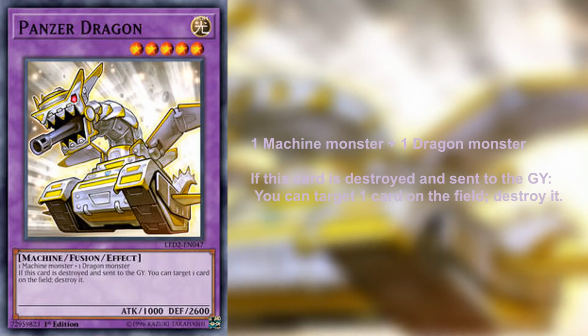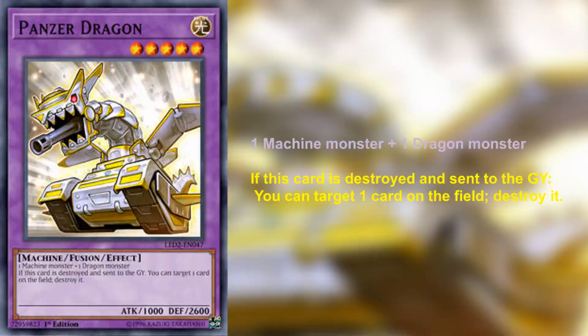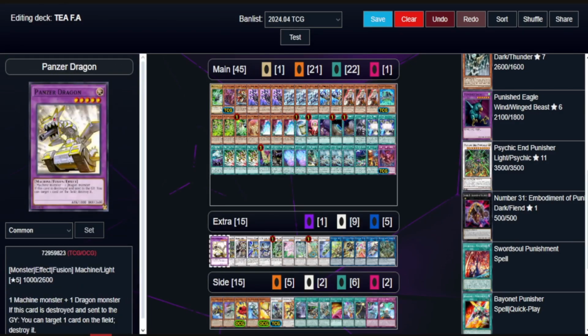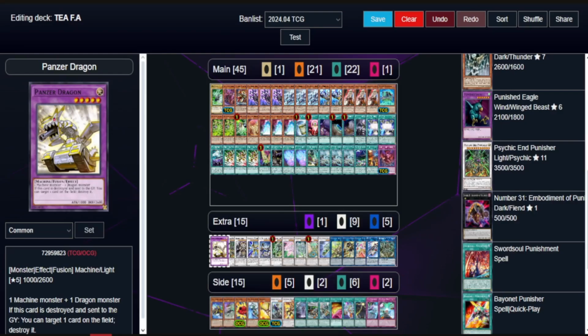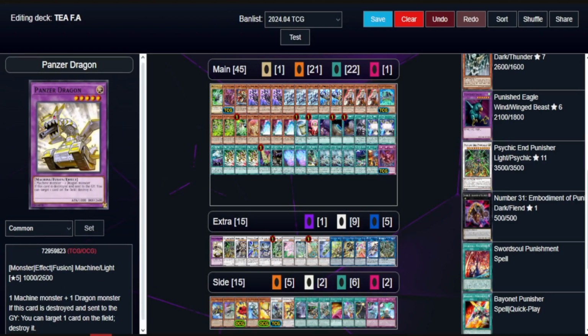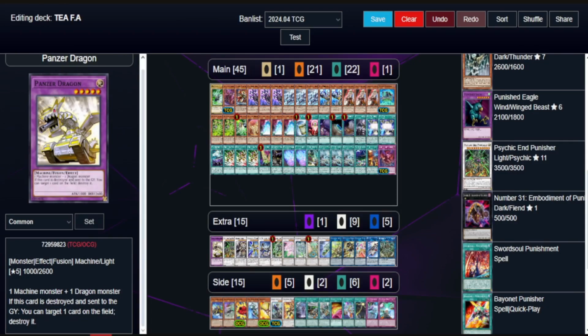Alright, we got Panzer Dragon, which is a level 5 light machine monster with 1000 attack, 2600 defense that requires one machine monster plus one dragon monster. If this card is destroyed and sent to the graveyard, you can target one card in the field, destroy it. Now, what's easy about it is that if it's destroyed, target a card, destroy it. So if I go instant fusion, find a way, summon Panzer Dragon, it's a machine monster to go into my Shining Star GT. Also, it's level 5. So then if I get FA Auto Navigator, I can go into a synchro play. Also, I can destroy my field spell if this card's destroyed. It has 1000 attack, so I can just beat into an opponent's monster. So it's not bad, to be honest.